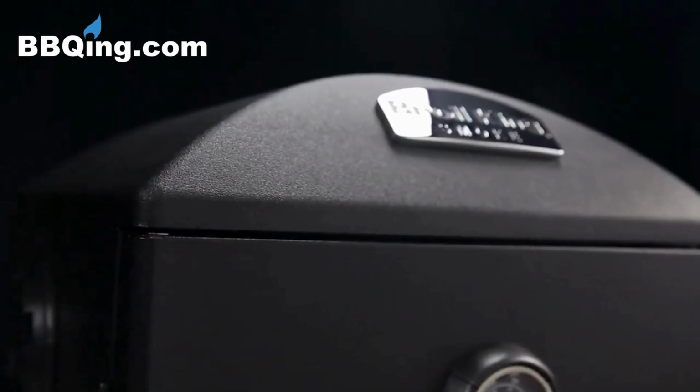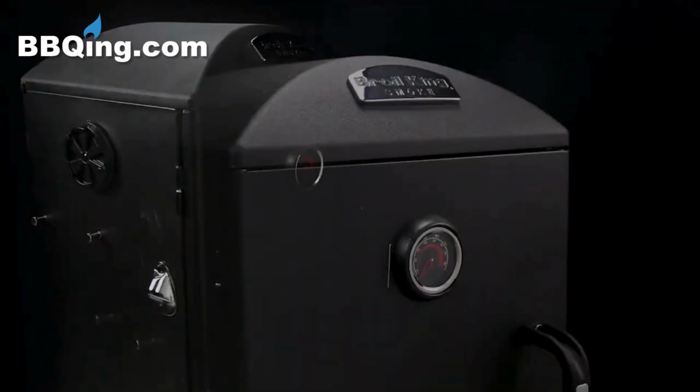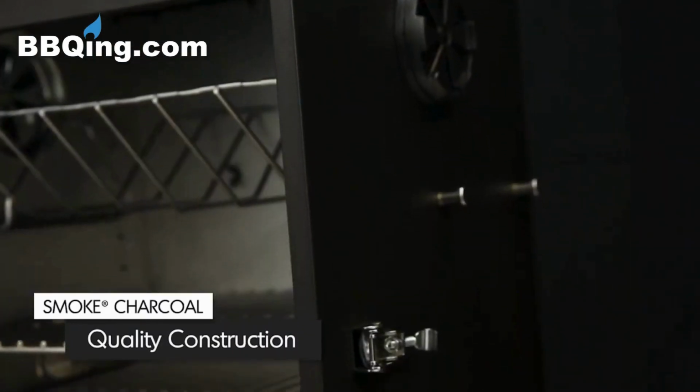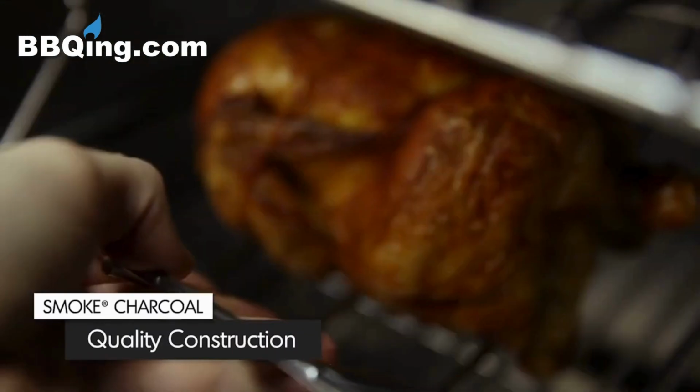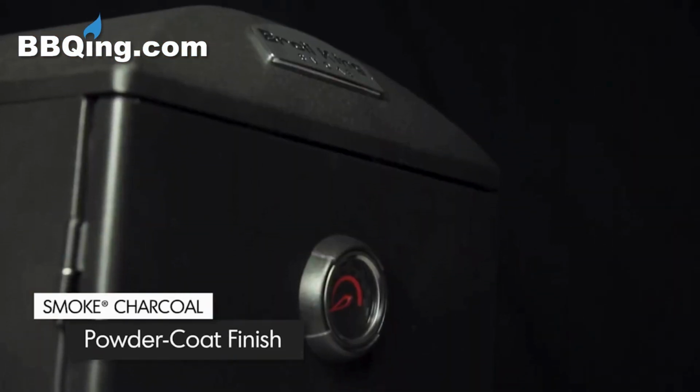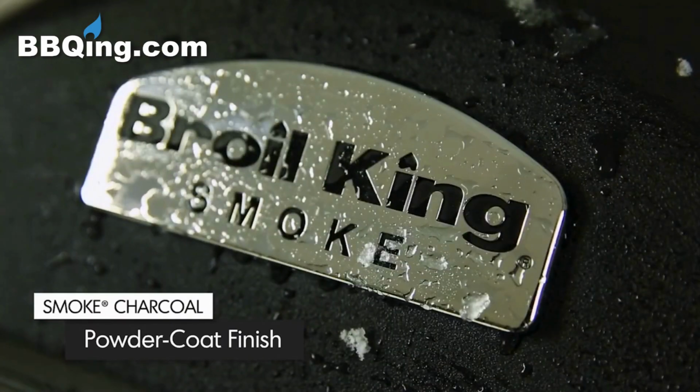Designed for efficient thermal convection-style cooking, the main body and construction of the smoker has been engineered with a durable, double steel-walled design that insulates the cookbox, providing consistent results every time. The exterior is a durable, powder-coated finish that is easy to clean and designed to last in all weather conditions.